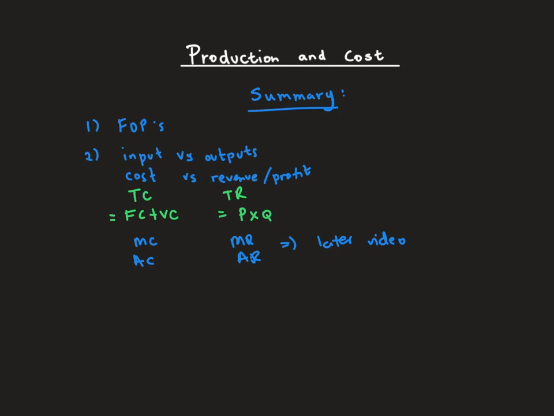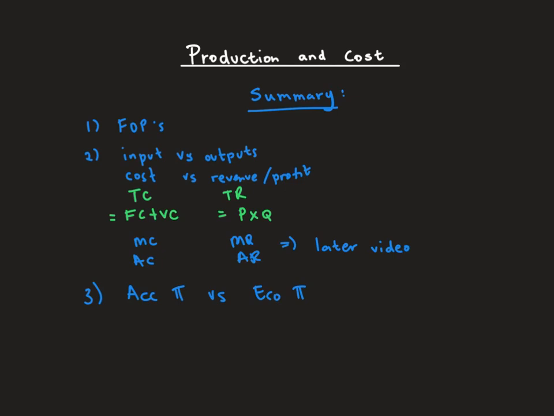And then number 3, we looked at the difference between accounting profit versus economic profit. The next video will delve a lot deeper into the costs versus output and going through things like marginal revenue, marginal cost, average revenue, average cost, dealing with the cost curves, and then moving on to the different market structures, which involve perfect competition, monopolies, monopolistic competition, and oligopolies.